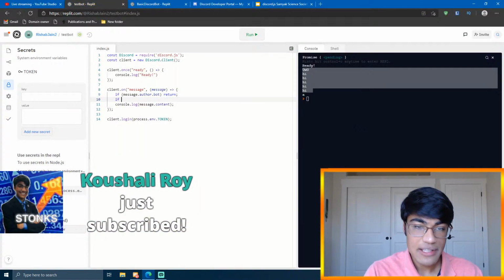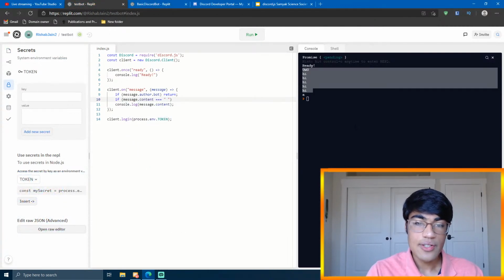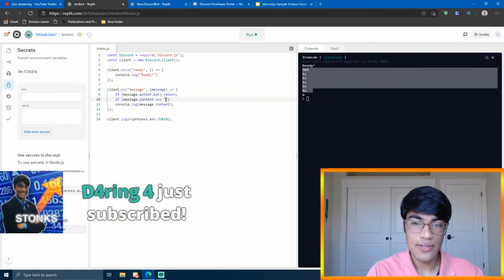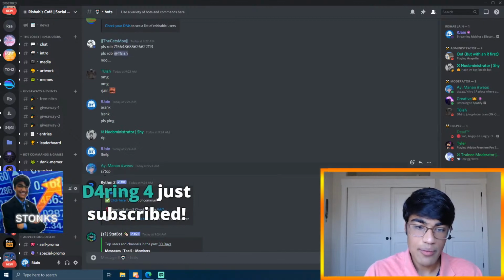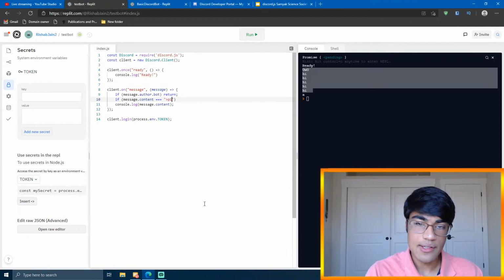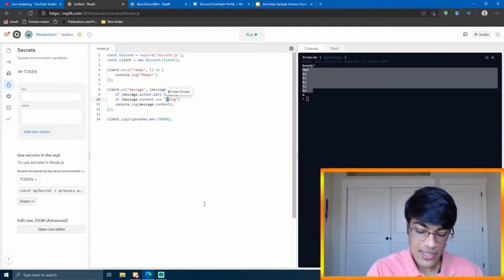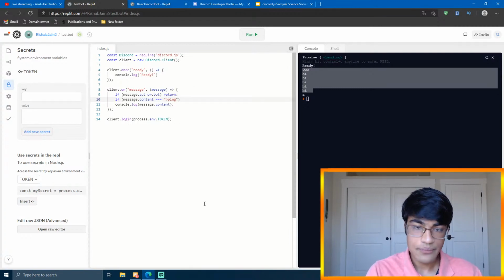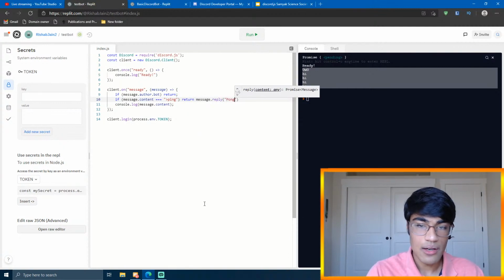And then we're going to check if our message content is equal to something. As you can see here, this is where we're going to define our first command. Back over here, we had our bots respond when we typed in a help command, right? So we can respond to something. You can use any prefix that you want. I'm just using the greater than symbol, but you can use anything like a dash or an exclamation mark, and then you're going to type in the word ping. And we're going to respond with a reply saying pong.